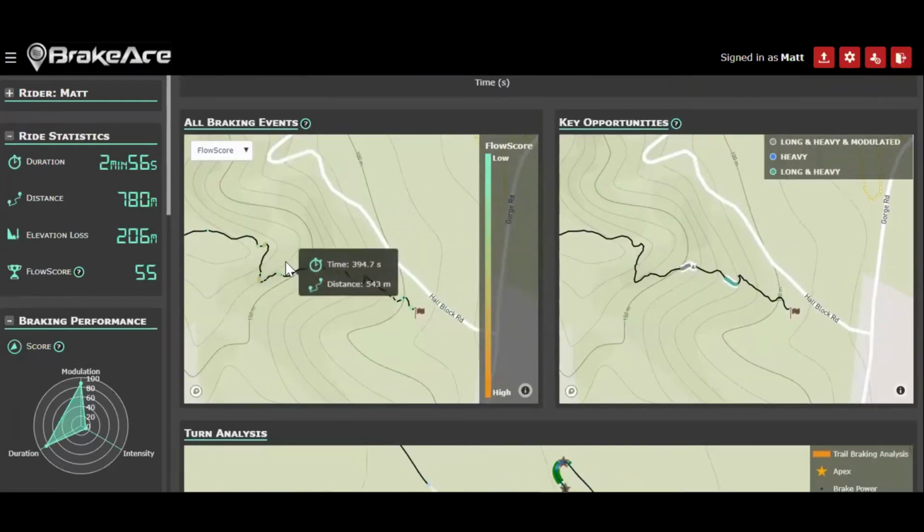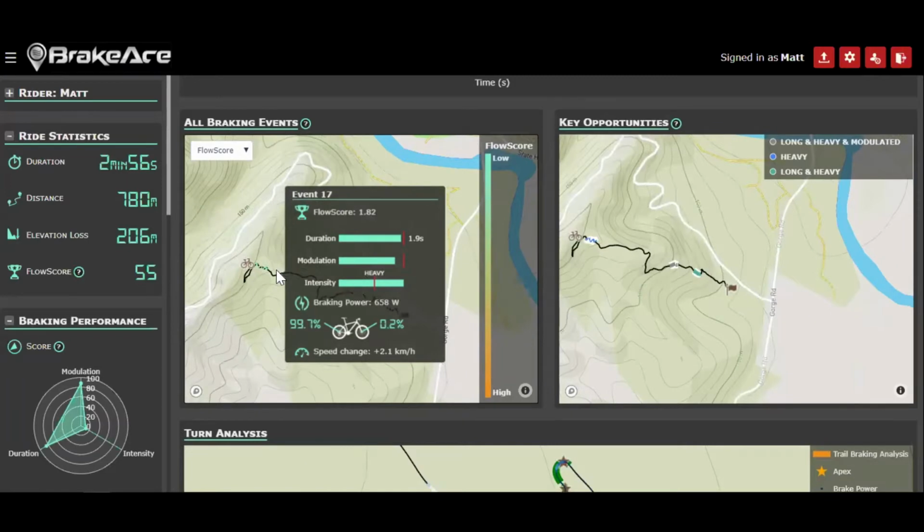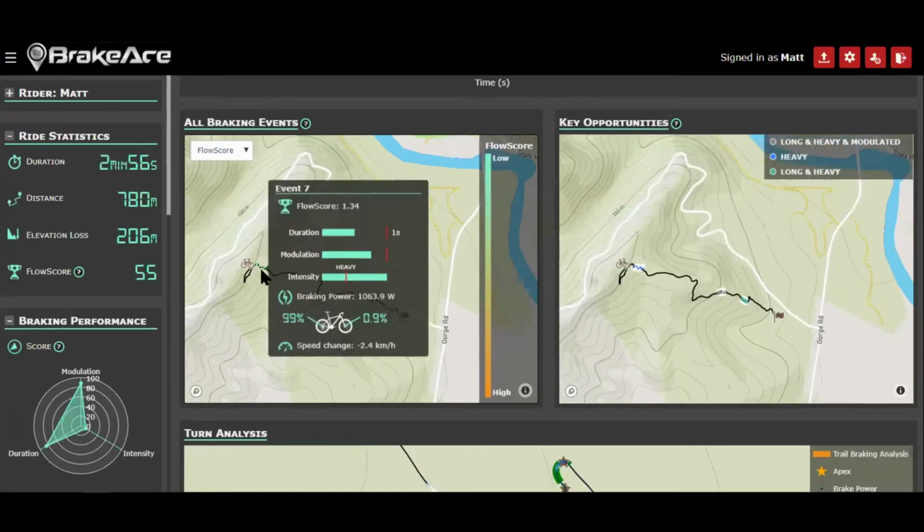But this is actually what BrakeAce ends up doing. It ends up putting all the information on the chart and then making it really easy to understand. So that's what we'll look at today.